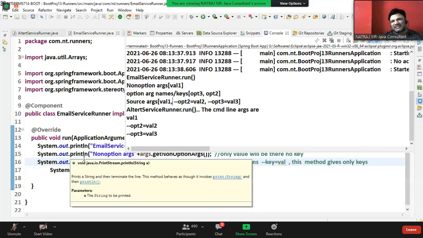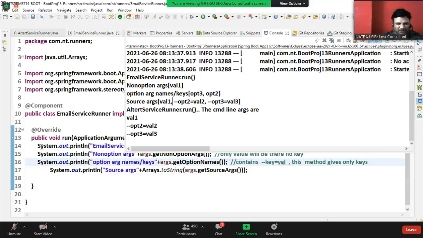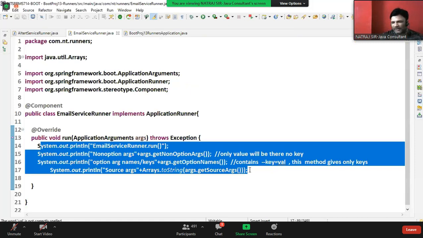No, that much is not required, sir. If I don't use any command line arguments at all while writing my startup logic, then I can just go with command line runner. And I have seen most of the time people are happy with command line runner, because most of the time we don't need to do this kind of postmortem on command line arguments. Basically, in core Java also, we never concentrated. Command line arguments can be given like this. Program arguments can be given like this. Did you ever analyze it?